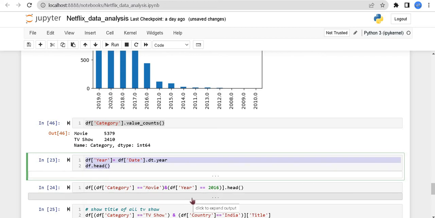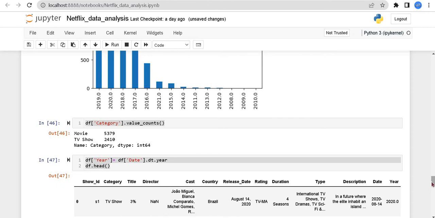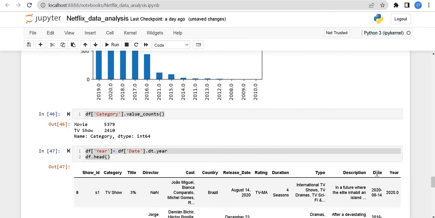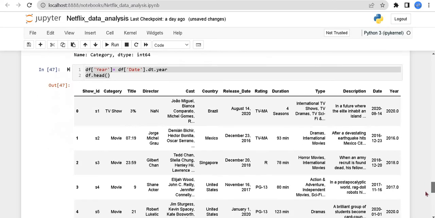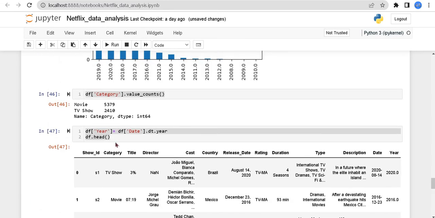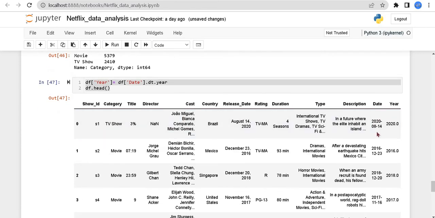Now it shows year-wise. It gives the year, date and years also. It shows only 5 because I am using df.head, which uses only 5 values.